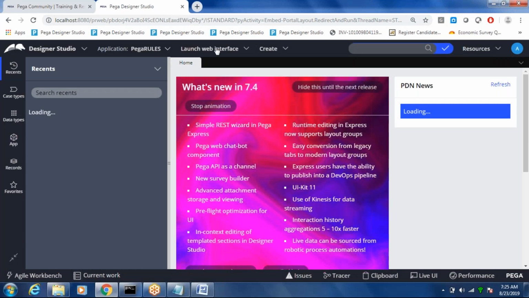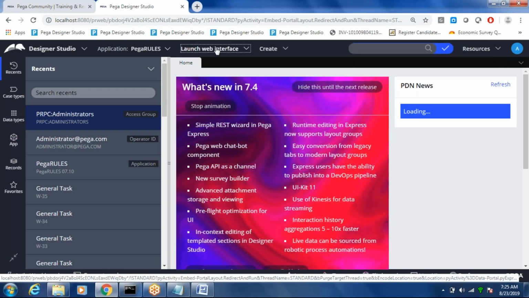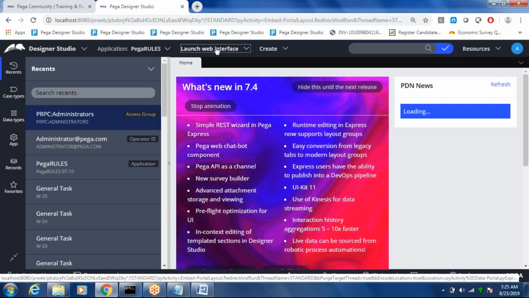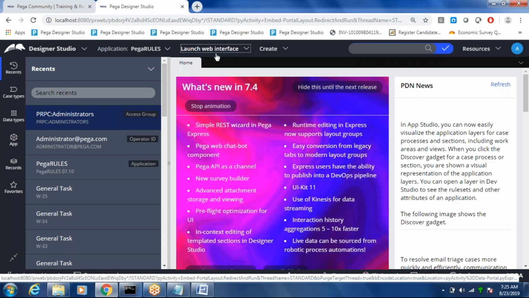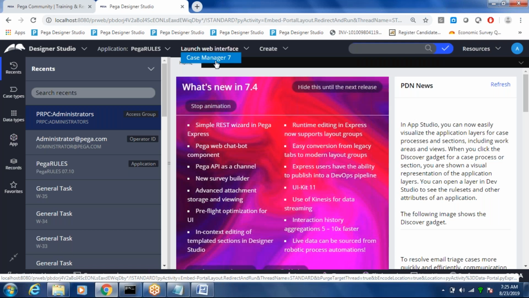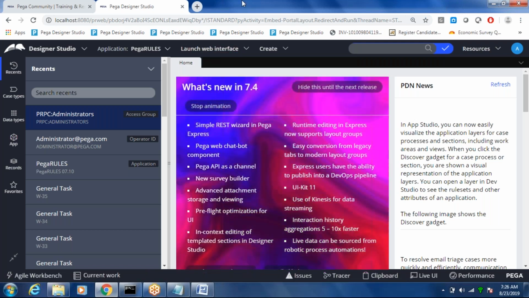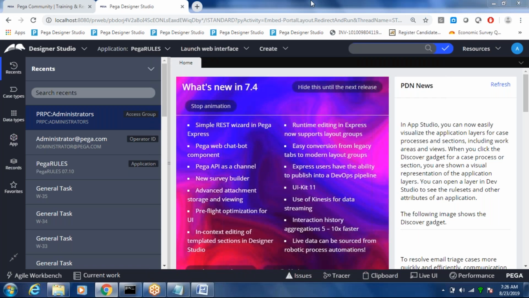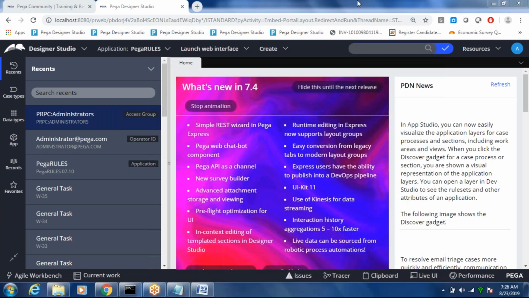If you click on it, you will see different portals available which can be tested by the testers. Here we are going to provide access to the case manager portal, which is a separate portal where the end customers are going to verify. It launches in a new window.